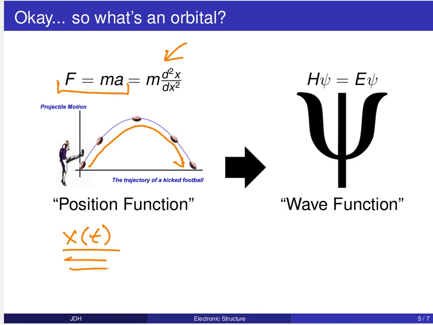Okay, so in a similar way, what quantum mechanics does is come up with another mathematical function that describes the behavior of matter at this subatomic scale. So this function, rather than an x of t, is going to be a function that we call psi. We typically use the character psi to represent this mathematical description that quantum theory provides for us. So we're going to call it psi of x, and we call it a wave function.